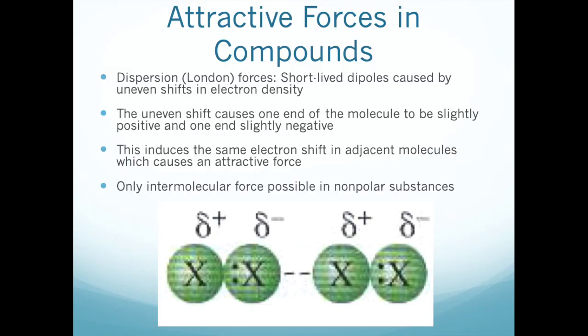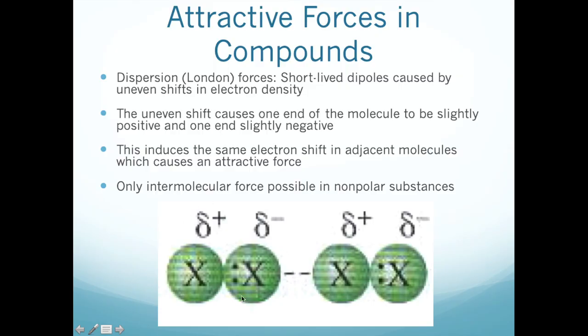Well, London dispersion forces are sort of temporary dipoles, or weak instantaneous dipoles that form in these nonpolar molecules. You could think of the electron density around our molecule to be kind of squishy. Essentially, this electron density isn't held in place, but it moves around a little bit. So let's say in a molecule we have it squished to one side, let's say, to the right. So if we look at our molecule over here, let's say the electron density gets squished a little bit to the right. So the right of this molecule is slightly negative and the left becomes slightly positive.